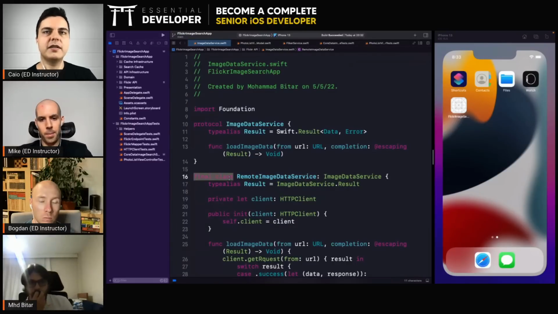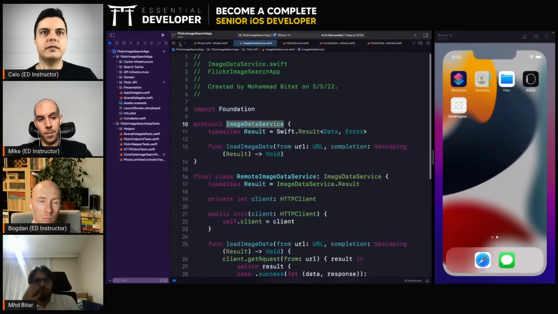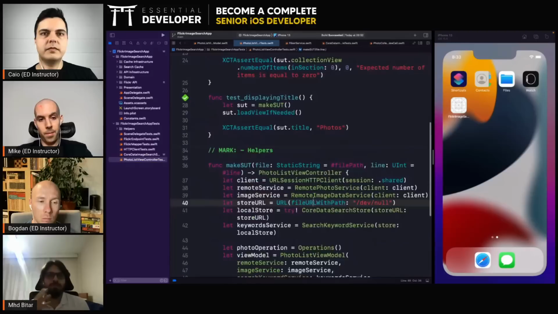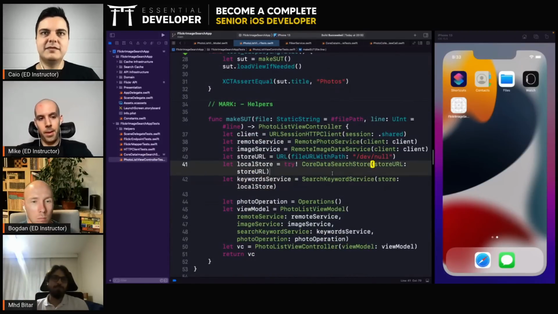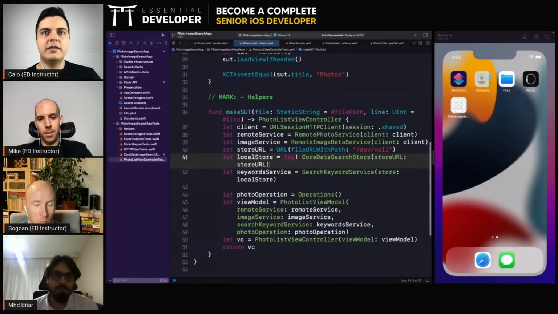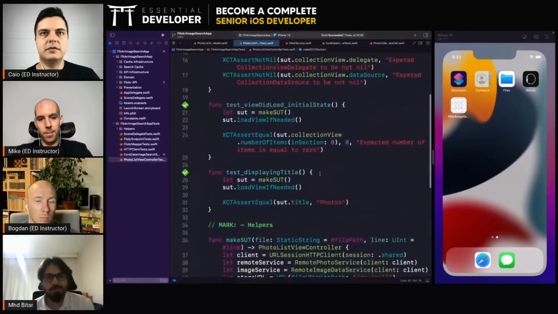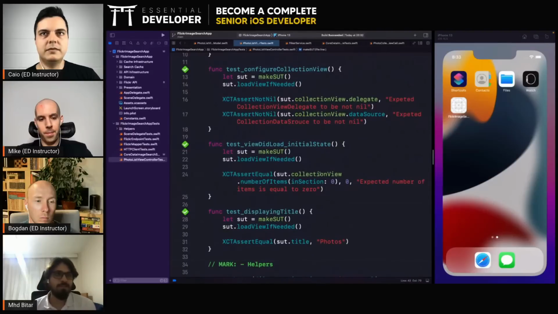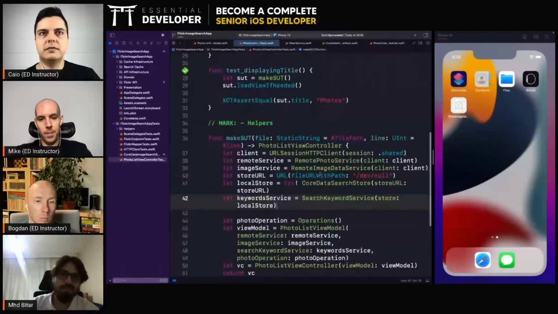And they are final classes. So since you have protocols, you pass the protocols, and then you can pass maybe stubs. I don't know why I didn't use protocol. I think this is a mistake. I follow the discipline, follow the architecture law, and I think this is a mistake. This shouldn't be used here.